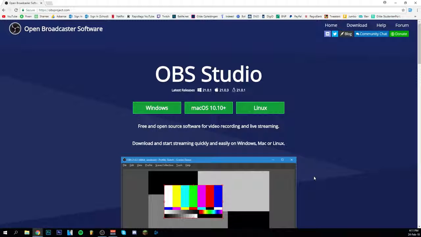For ShadowPlay, as I said, you have to have a good graphics card, probably from Nvidia, and it is probably a GTX or Titan. If you have that, and you have a good computer, then this is the program for you, ShadowPlay. It has the best quality once again of these free recording software, so I definitely advise you to go in depth if you have a really good computer.